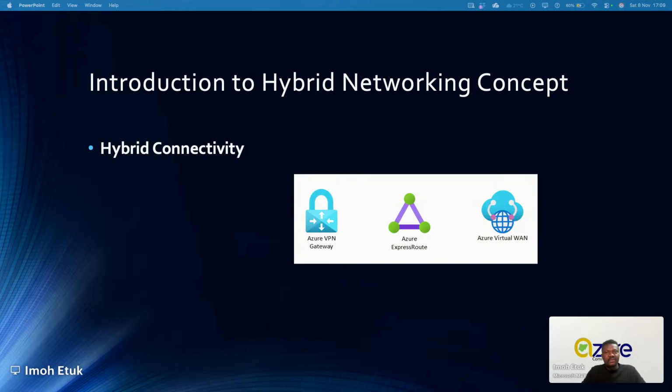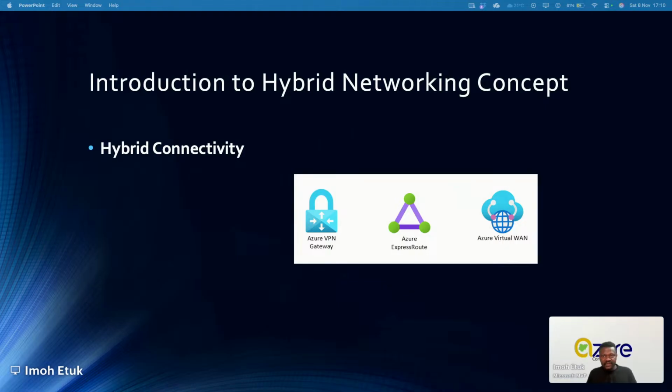So right now, let me just speak through this hybrid architecture. When you hear the word hybrid, it means two things: you have one side of your architecture in the cloud and one side on your company premises.